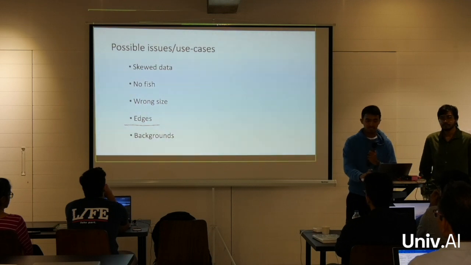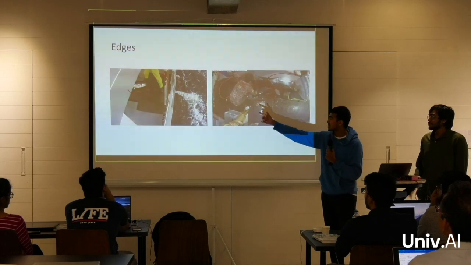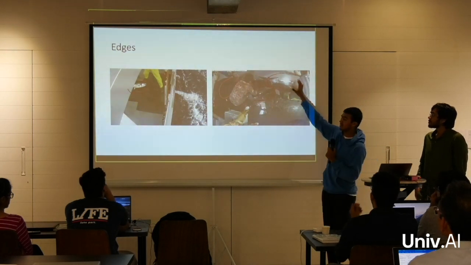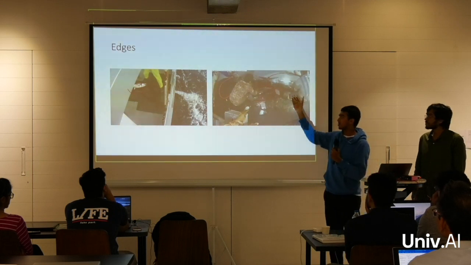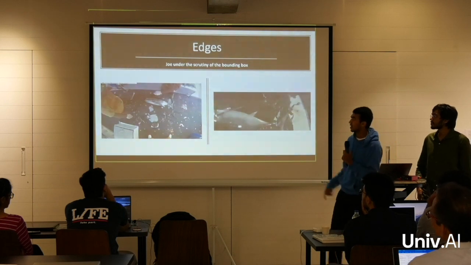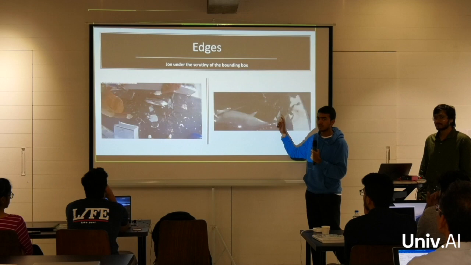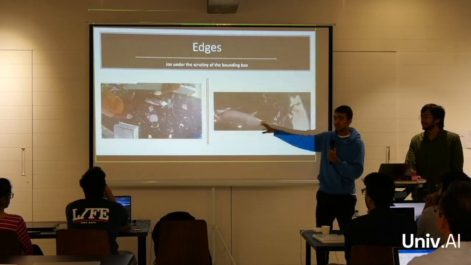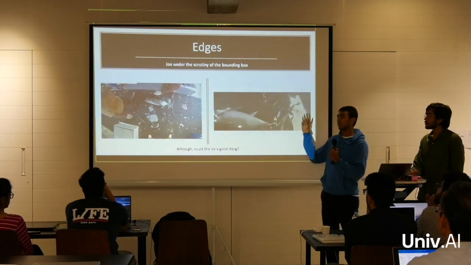So the next case that we had was edges. Now, as you can see, the fish is almost cut out over here. Over here, the fish is hardly shown in the top part, but it still recognizes this as fishes in the training image. Now, we also have the case where our bounding box, which we took as a sample, cuts out the head of the fish, but it still recognizes that as fish. So this might be a good thing or a bad thing.